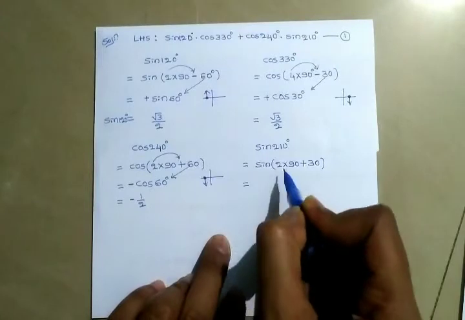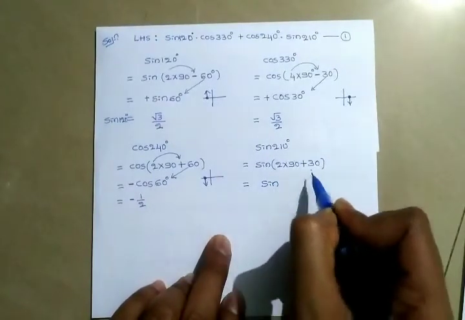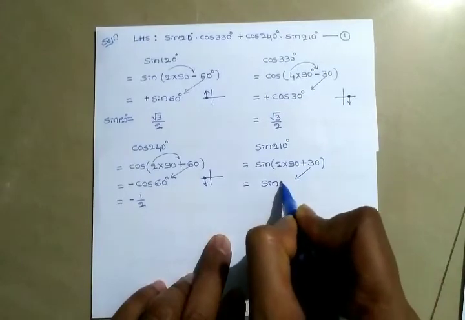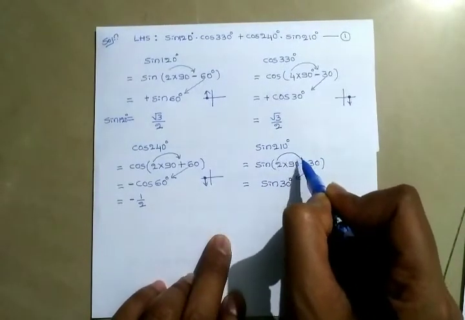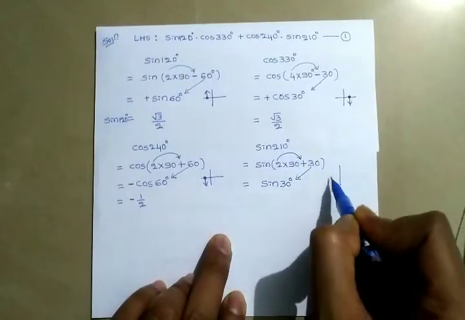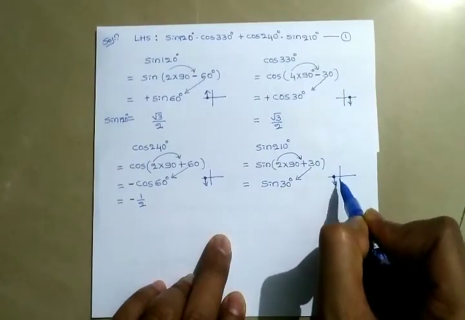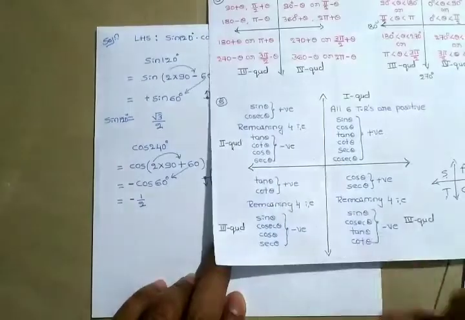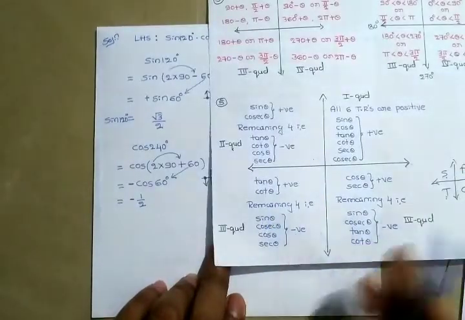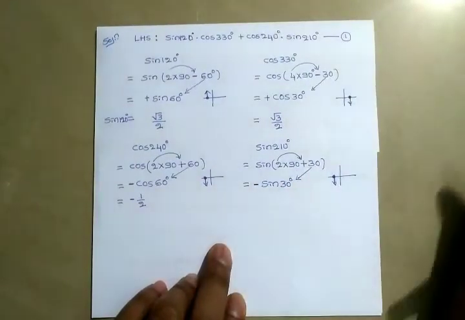So which is equals to, again 2 is the even number. Sine I am going to keep it as it is. At the end 30 degree is there, so keep that 30 degree as it is. Next here 2 plus. So 2 times 0, 1, 2, 2 here it comes. So plus means which quadrant here? Third quadrant. Again, you know, in the third quadrant, sine is which sign here? Negative sign. Therefore, here outside you have to mention negative.